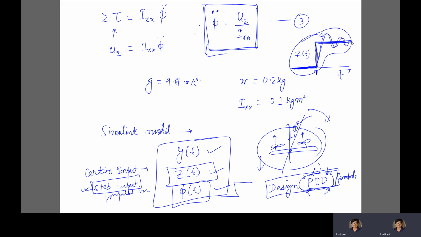There is what response you could expect. Okay. So this response can be controlled by these PIDs. So whether I want a springy response, or an overdamped response, or a critically damped response, these all can be decided by the PID controllers. Okay. We are going to design that also. But first, let's simulate y, z, and phi with our Simulink model.